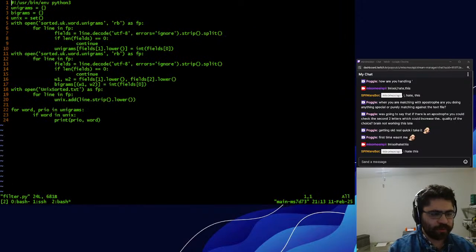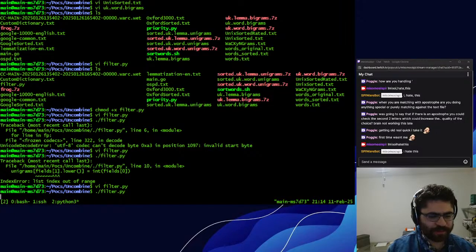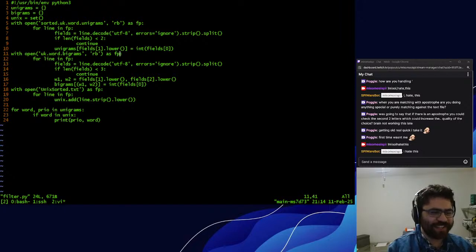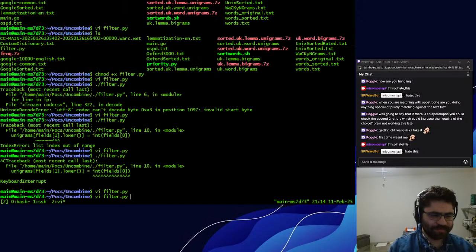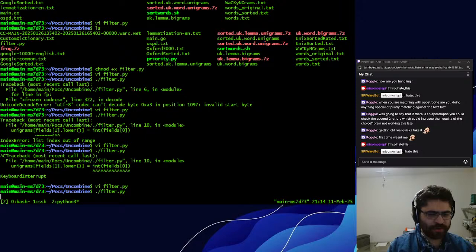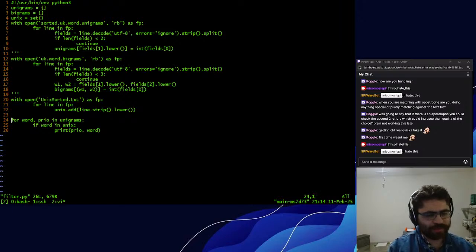List index out of range. Wait, out of range? How is it out of range? Oh, because... okay. So not equivalent to 0, but less than 2. Yes. Oh, so then less than 3. Right, so I don't want that. I wanted to do bigrams. Bigrams! That one's also kind of long. Okay, we'll skip the bigrams, actually. So the unigram should take some time, but not as long. Uh-oh, too many values to unpack. Oh, dot items.